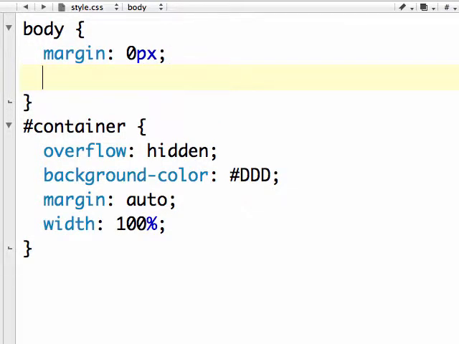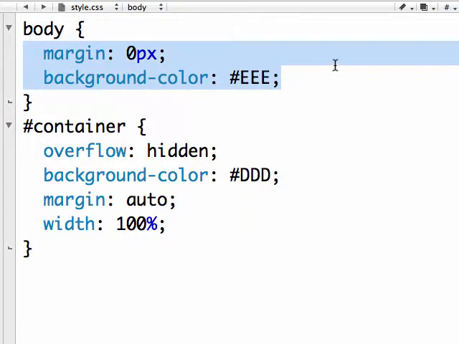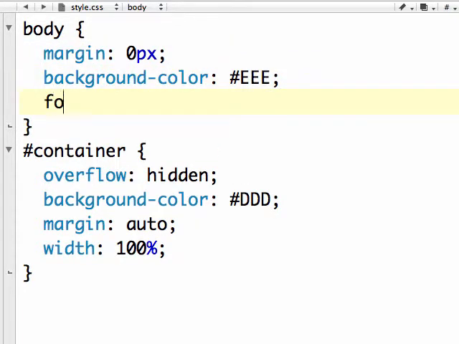I'm going to go ahead and give this body a background color as well. And I'll give it a background of EEE, a very, very, very light gray. This is going to look almost white. While we're here, in the body tag, this is also where you can specify things like your default font. So if you'd like everything on your page to be the Tahoma font, you can specify the font family there, and it should take care of that throughout the entire document. Go back to my browser window.